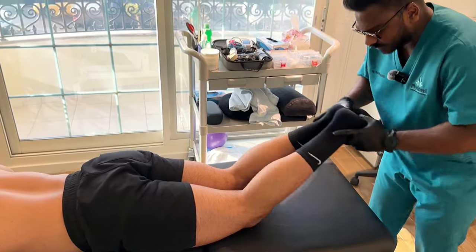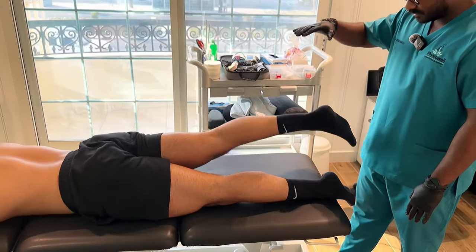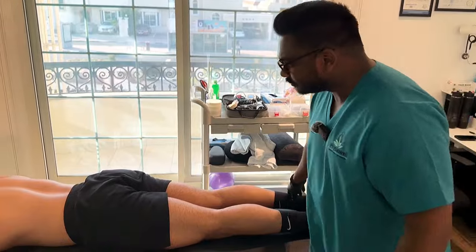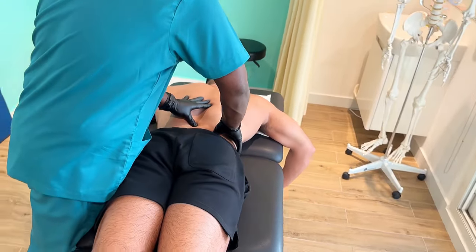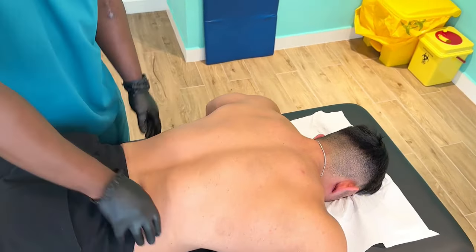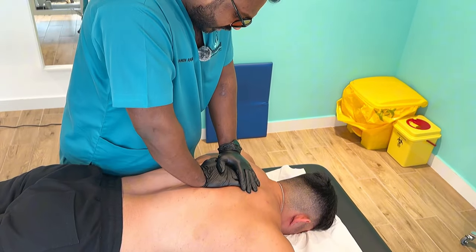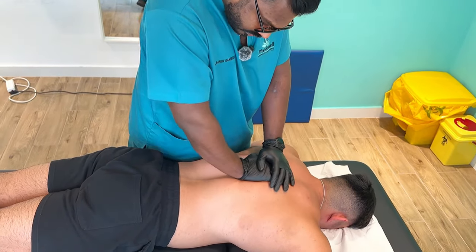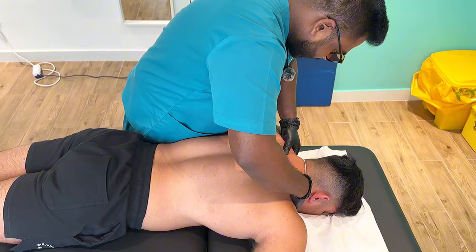All right. So, okay, let's get you to raise your right leg for me, please. From the hip, sorry. And down, left leg. And down. Okay. Any discomfort there? No. Any discomfort there? A little bit on my right hand side, yeah. A little bit on the right? Yeah. Okay. Feels a little bit tight here. Not so much here. All good. Okay. It's a bit tight on that side.